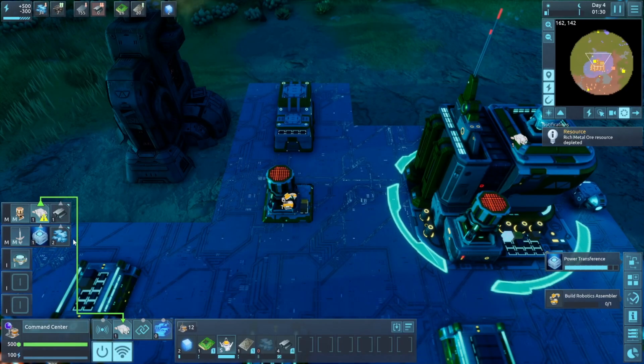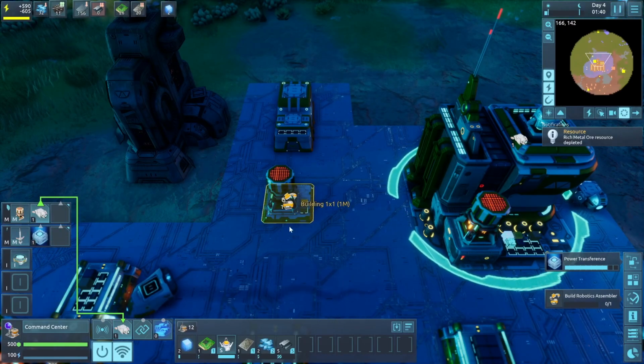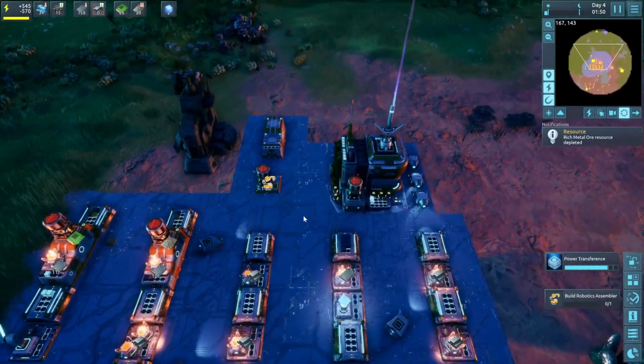Oh, you know what? Oh, wait, no. Maybe. We could put the uplink over here and move an assembler down. That's what it's for. Probably. It's the only thing I can think of, at least.